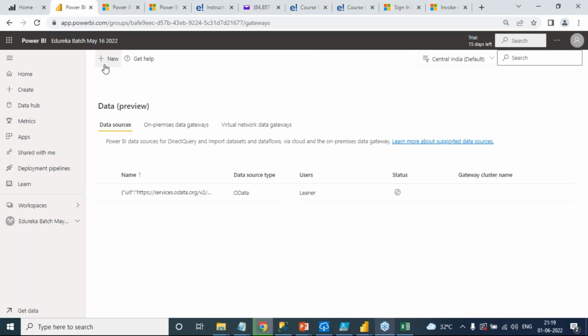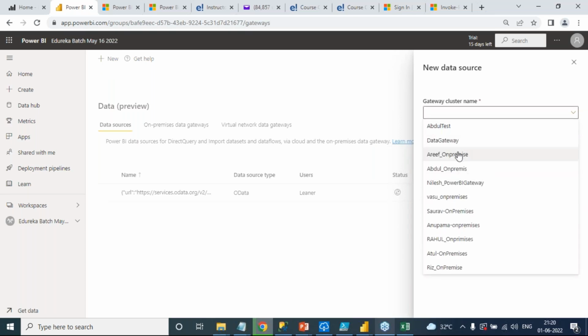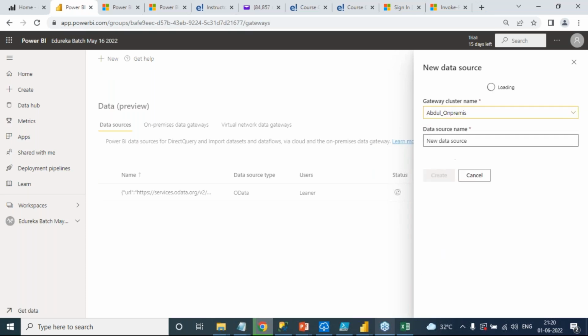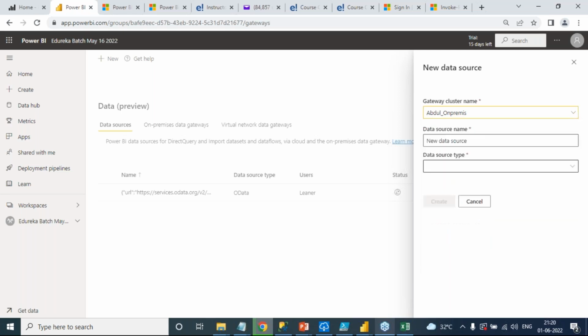You see here, a new option, click on it. Gateway cluster name. This is my Abdul on-prem, so this is my gateway, right? You have to select your gateway. Don't select other gateways, so I'm selecting my own gateway.